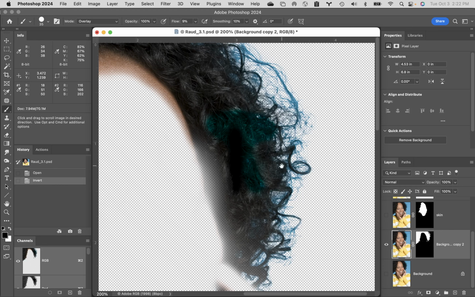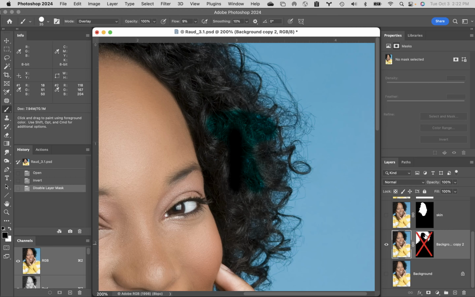There's hair that's completely blue in here. There's other things that are happening, this weird other color in her hair. So I'm looking at this going, what is going on? Hold down your Shift key and click on the mask. It will temporarily get rid of it. And you can see that somehow she's actually done color work up into this hair brought in. So clearly there's a mistake that's actually happened in this part.